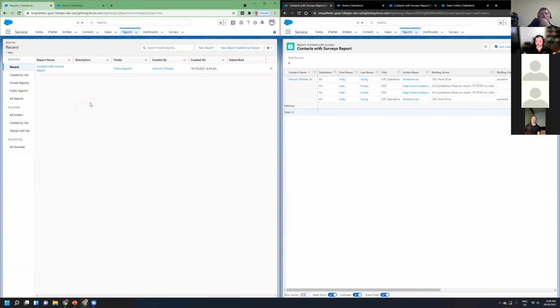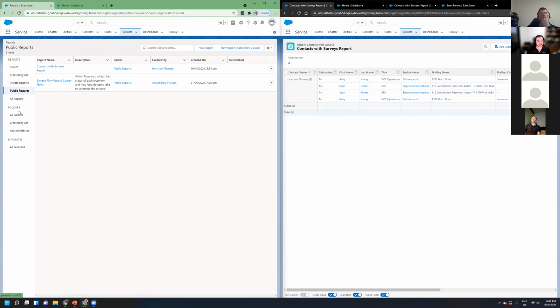Now, sharing a report. Before we go on from the records that are based on a report, let's just look at a report and dashboard level itself. For a user to have access to a report or a dashboard, that report or dashboard has to be shared with them. There are a few ways that can be done. One is the report is saved in the public reports folder, and all users have access to any reports in there. That being said, even if you have access to a report in there, Salesforce still uses your sharing settings. So if you don't have access to any records, the report that is reporting on those records will still say there are none, even if there are lots.